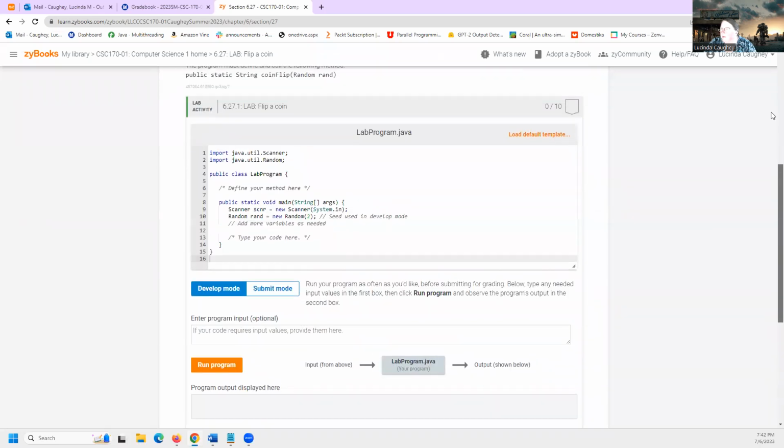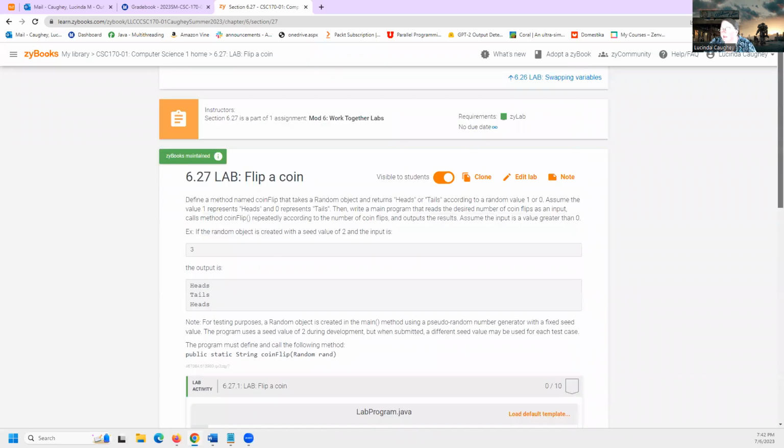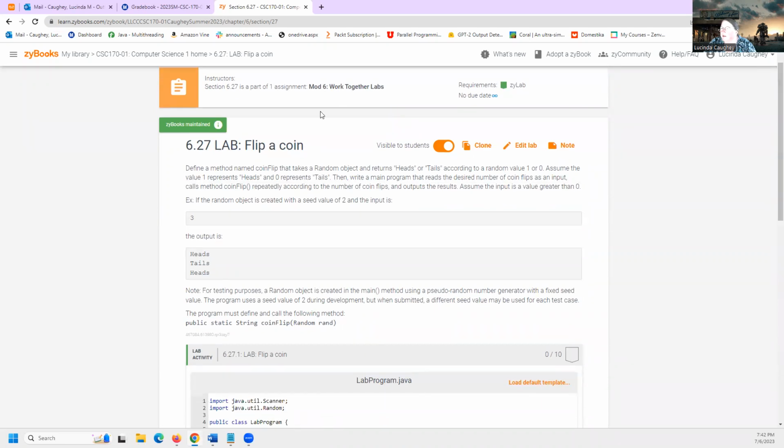This is zyLab 627, on flipping a coin. So to flip a coin, you either have heads or tails. And what they want us to do is define a method that flips the coin.